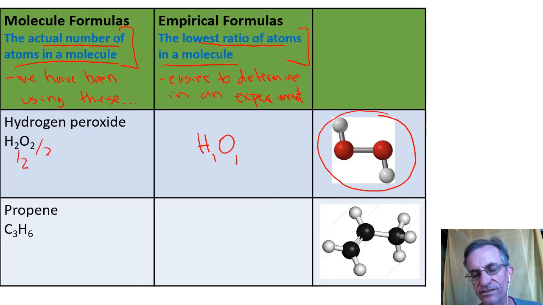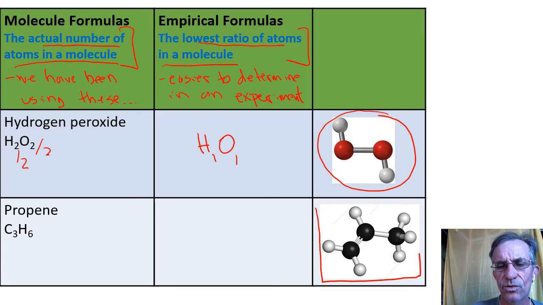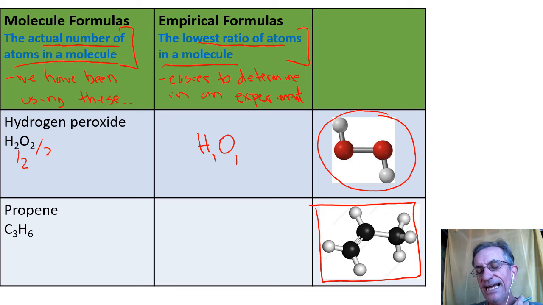All right, we're going to do a few other examples. Another molecule, propene. If you could see propene, this is what it looks like. This is the actual makeup of it. The black guys are the carbons. There's 3 of them. There's 3 carbons. That's the black guys. There are 6 hydrogens. The hydrogens are the white guys. There's 6 of those. So that's the actual makeup. There's 3 carbons and 6 hydrogens. There's really a total of 9 atoms in this thing.